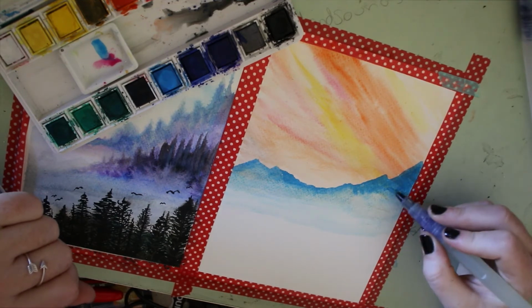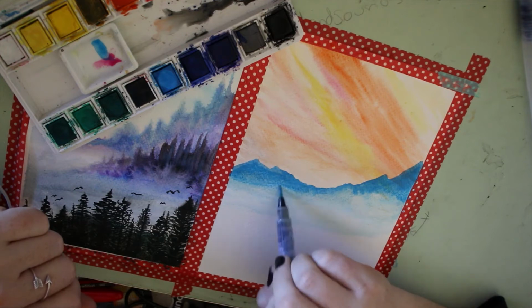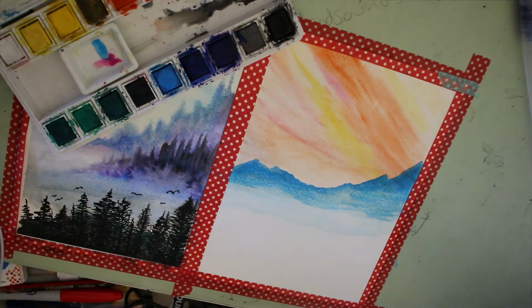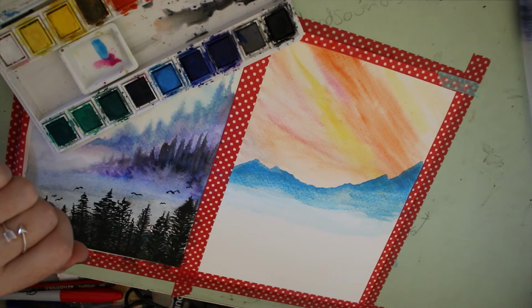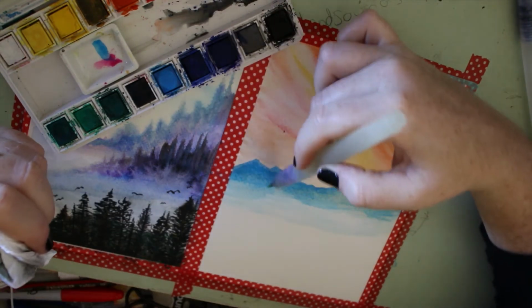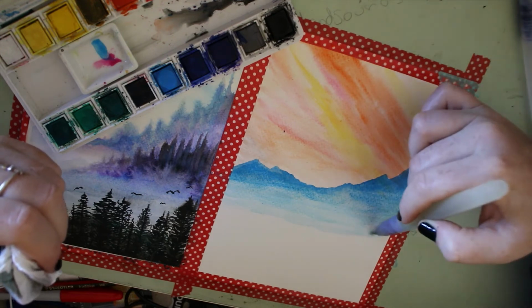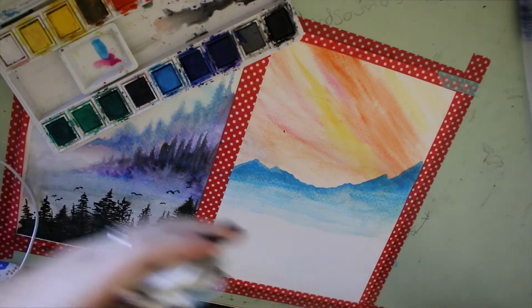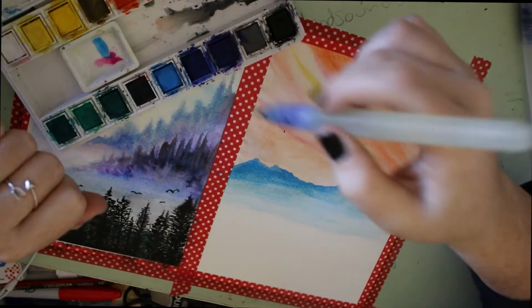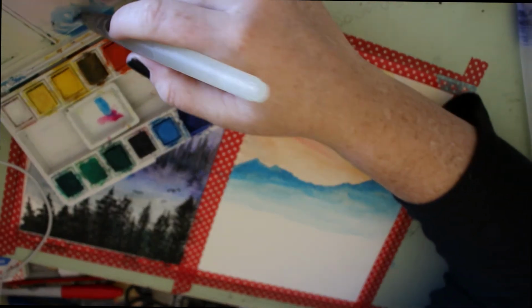Sky in the mountain, just trying to get that out of the picture so that lines. You want it to be a nice crisp line.